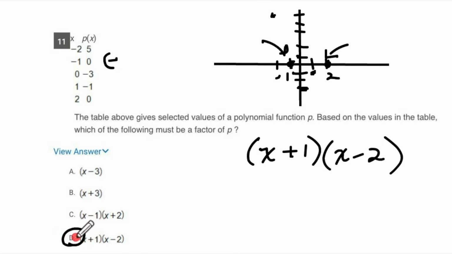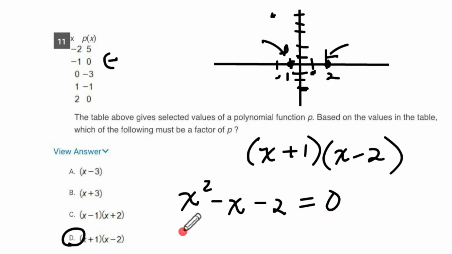Now, I know that was a really fast explanation. If you know what you're doing, you can go that quickly. But if you don't, let's think about it another way. If this was multiplied out by foiling it, all right, so let's FOIL this out. So first would be x squared, outer -2x, inner is just x, and then we have a -2. If we said solve this equation, you would factor it, right?